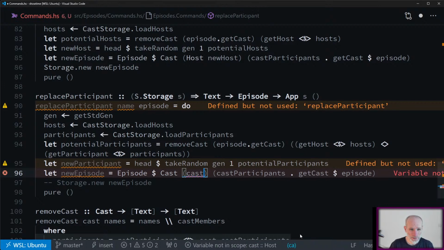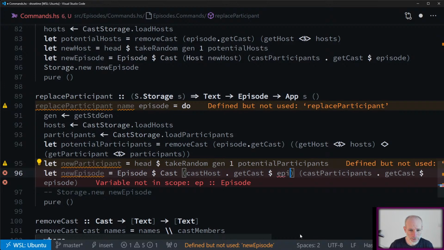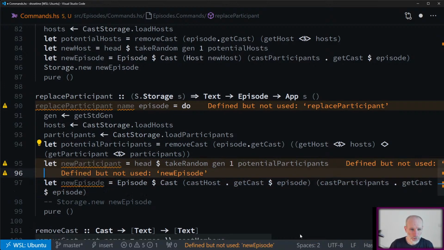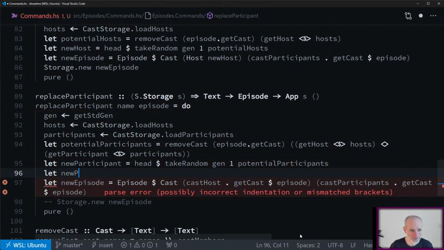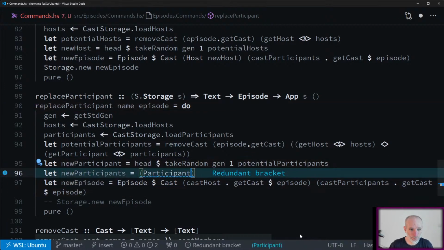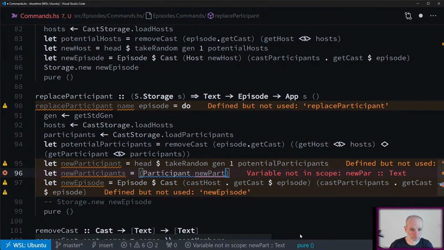So it's cast host of get cast of the episode. And then new participants. So what's this going to be? We need to take previous participants and delete the old one and then put the new one in. So it's going to be new participant.